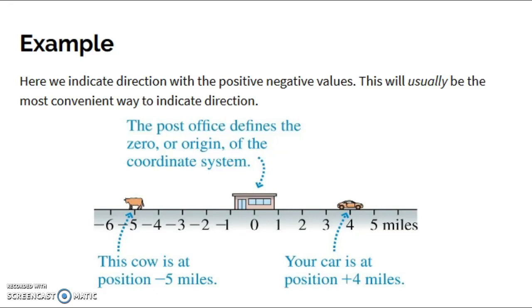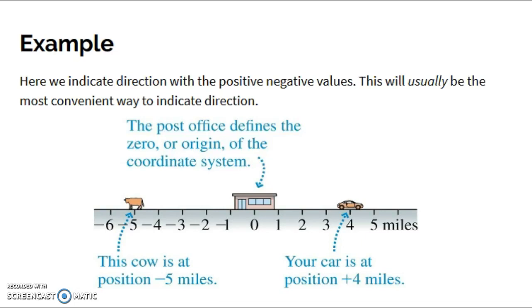We're going to be doing that a lot. A lot of times it's going to be simpler to indicate direction with this positive and negative sign. May not always be the case, but since we're dealing with one-dimensional motion, we can. Later on, when we deal with two-dimensional motion, we are going to have to actually use angles to help us indicate direction. But we're not going to worry about that now. Here, positive and negative signs are useful.